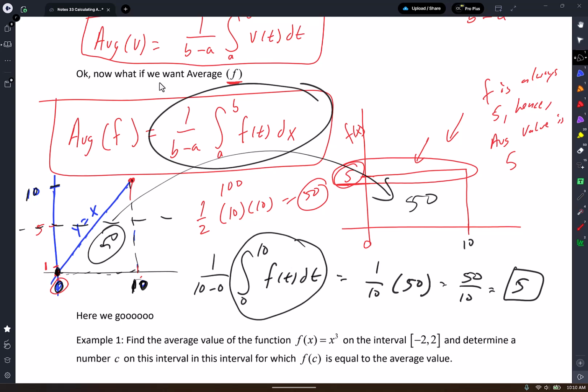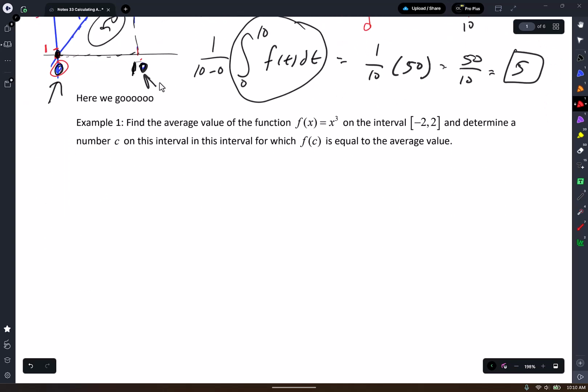What's up, Houston? Whenever you put 1 over 10 minus 0, what values were you using? The upper limit and my lower limit of wherever I'm trying to find the average of x values. Hit me, guys. Are we okay, Rodriguez? Kyle, did all that make sense or not? All right, guys. So let's see what your intuition tells you. I'm going to go slow. Vega, do you have any questions?